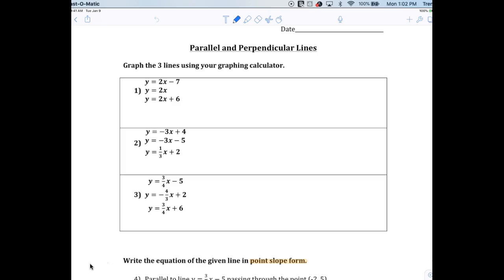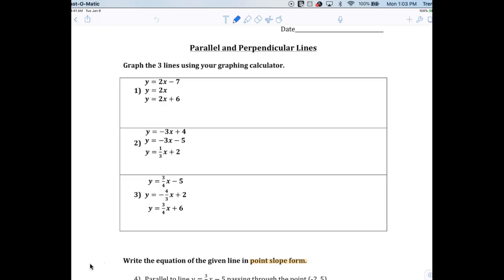Now, what I want you to do is tell me about these lines right here. What are the lines? They are parallel. All right. Now I want you to draw some conclusion about those parallel lines and tell me why they are parallel. They never cross each other. Yes, they never cross. Now, how can I tell that they were parallel without graphing them, though? It's all 2x. In other words, what's the 2 called? The slope. That is correct.